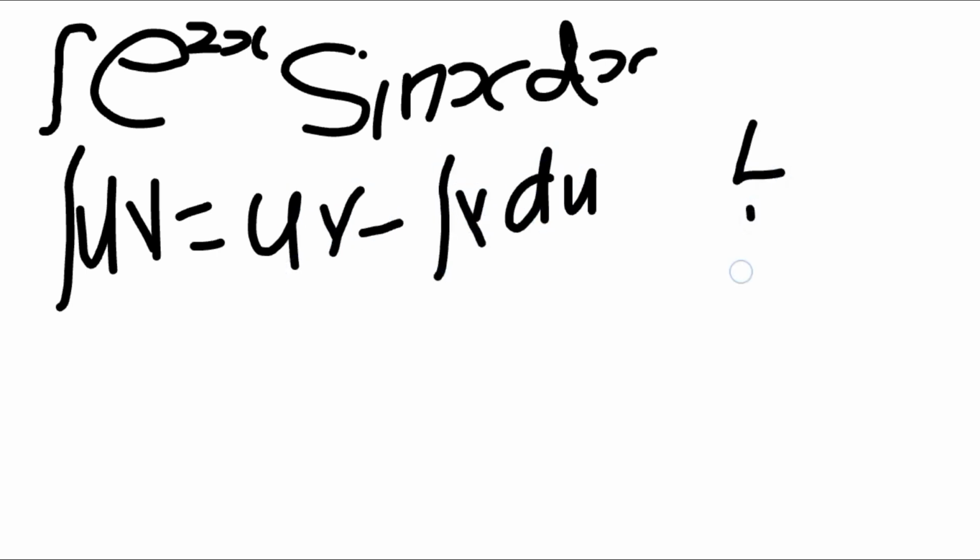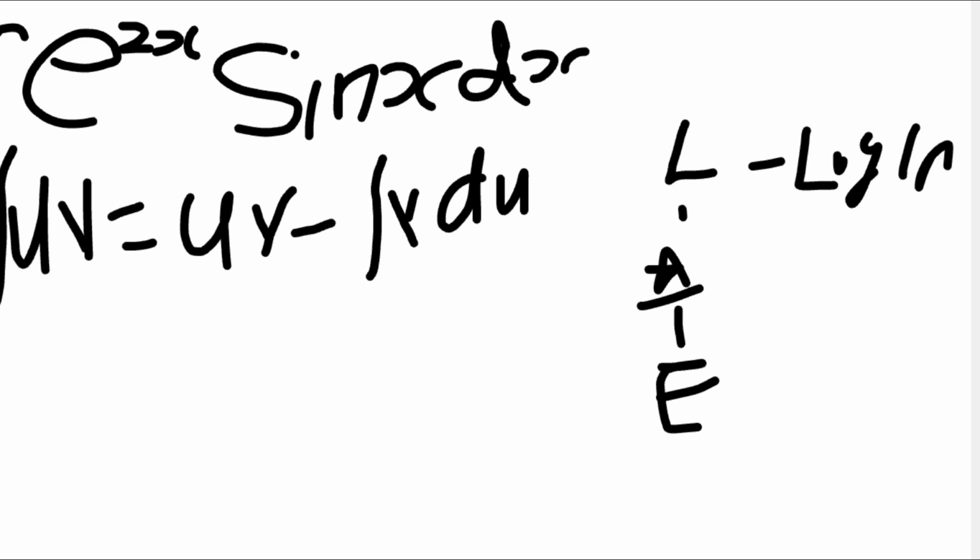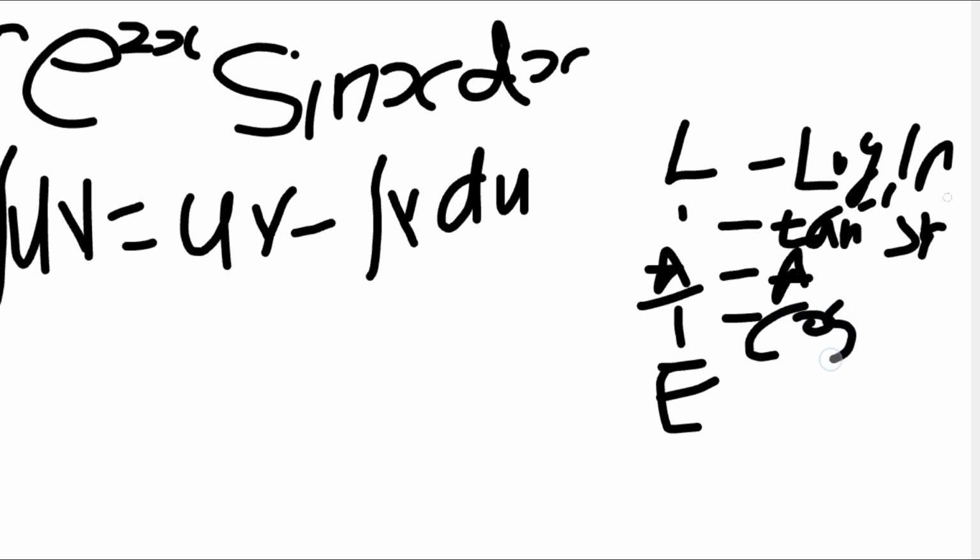Make use of the layout system, LIATE, where L means logarithm, log or ln. I means inverse trigonometric, which is when you're talking about tan inverse or sine inverse. A means algebraic terms, which may also include constants sometimes. T means trigonometric, you're talking about cosine, you're talking about sine. And E means exponential functions. So the order is whichever one comes first is going to be differentiated. Whichever one comes after the first one is going to be integrated.